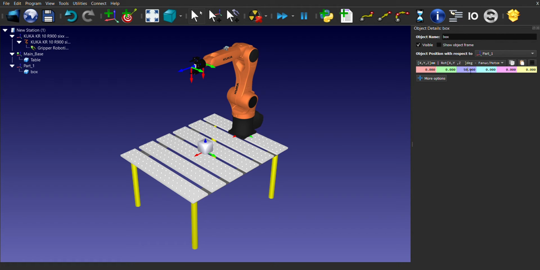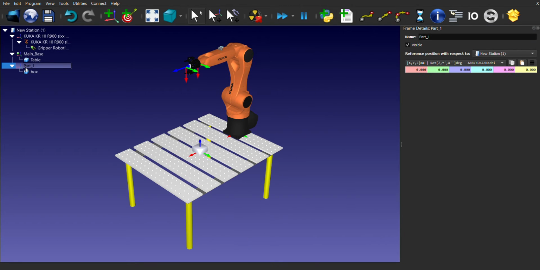Oh no, we don't need the box, we need the box there. We change the part, the reference frame to 50. You see, the part has risen up, and we have to put it on the left side. So put -300.